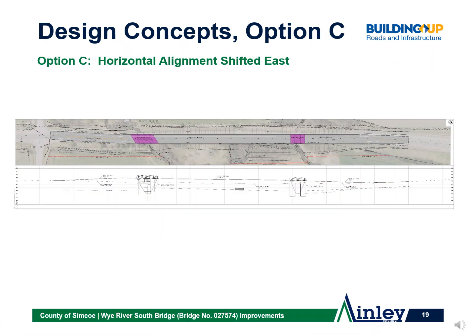As illustrated in this graphic for design concept, option C, the proposed road, which is shown in gray, has a horizontal alignment that is 5 meters east of the existing centerline. This will require a realignment of the watercourse southeast of the Martin Drain Bridge of 15 meters to the east. To avoid a second realignment of the watercourse southwest of the Wye River South Bridge, a 110-meter retaining wall will be implemented along the west side of the road from the Wye River South Bridge to the intersection with Floss Road 10. The anticipated limits of property acquisition required for this option are shown in red.